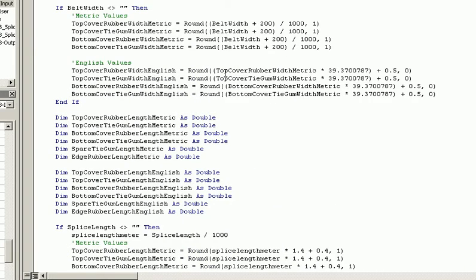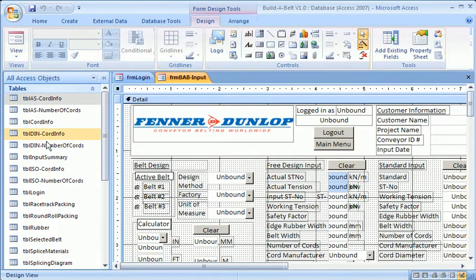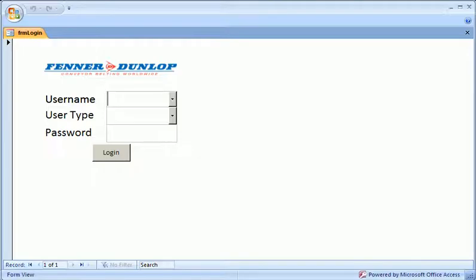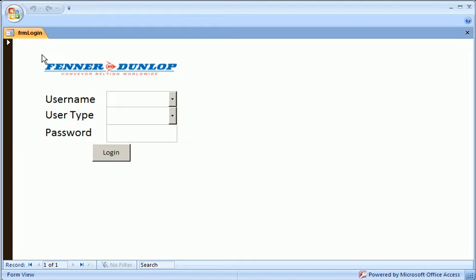Here's some formulas. Here's the top cover rubber width, the tie gum rubber width, and things like that. So I wanted to just let you know and see that there is code and formulas going on behind the scenes inside of this program, in addition to the tables that it may use to do lookups. One final thing I wanted to show you was how the installation file works. If you install the exe file, notice that over here the tables are now hidden. And if I try to expand this, I don't have access to the tables or to the source code when I'm running in this view.